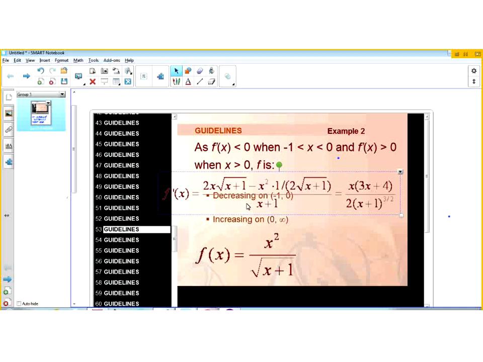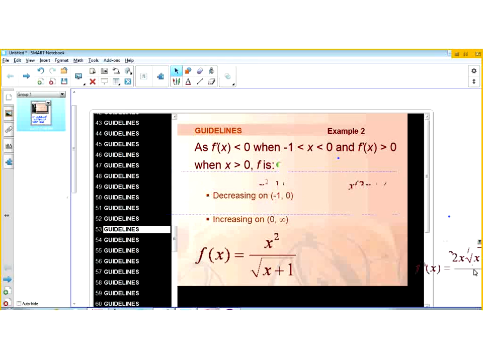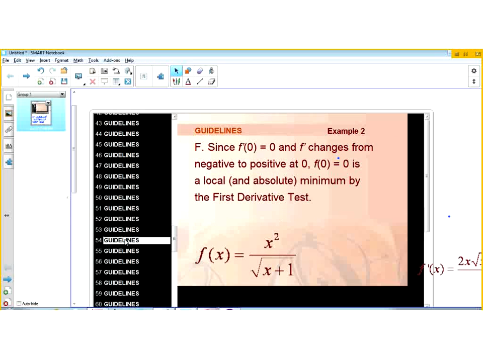So that means x equals 0 must be a local minimum. Okay, that would be the takeaway. x equals 0 is the abscissa of the local minimum point for this graph. Okay, so we have a local minimum. This is shaping up to be a pretty strange function. Yeah, so there we have the conclusion.